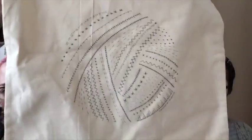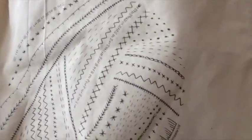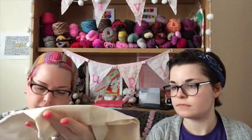But if you're interested in buying one, go to the link in the show notes because they are trying to assess how much interest there is in doing another print run of them. Print run? Can you do a print run of a bag? Another printing of. Look, it's a yarn ball, but it's all different embroidery techniques. So I'm going to embroider mine and then turn it into a sofa pillow.